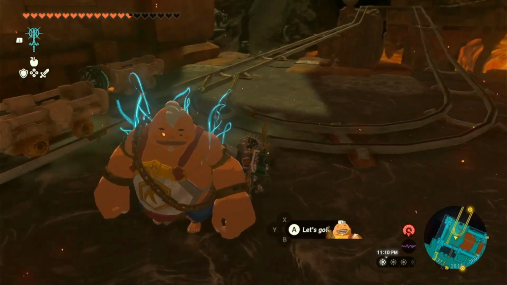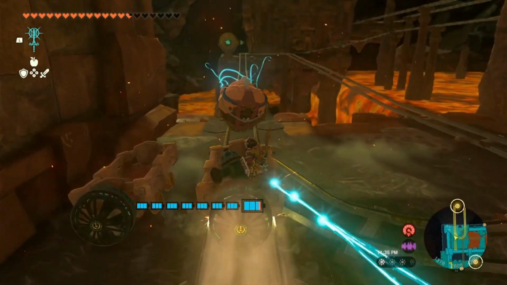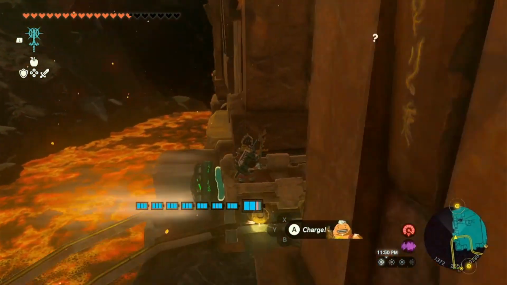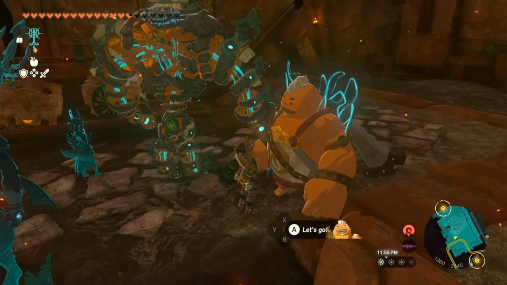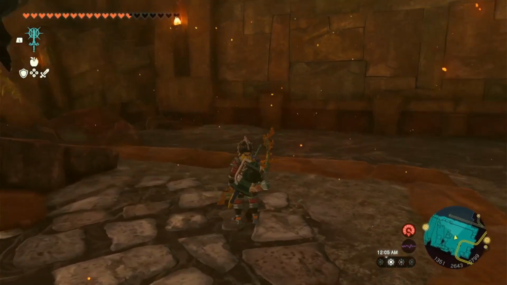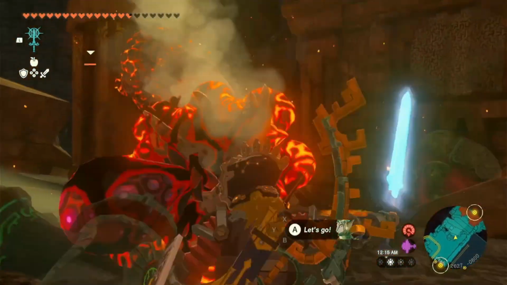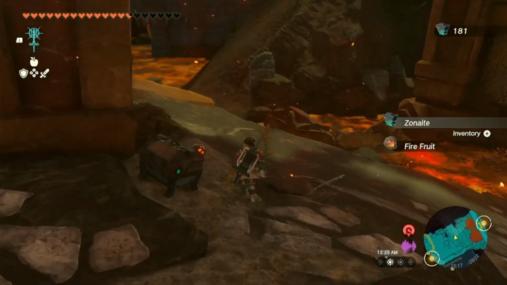Next, you will want to jump in this mining cart, and you will want to go to the next area. Make sure you hit that switch so you can go straight. Once you are here, you will go kind of to the left. You'll take out this light here. Just shoot it with something, with some water, and it'll fall to the ground.